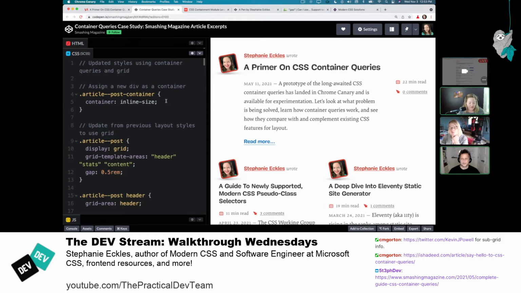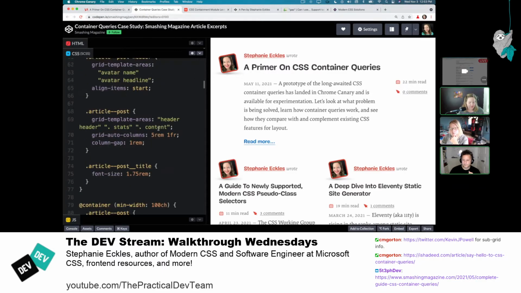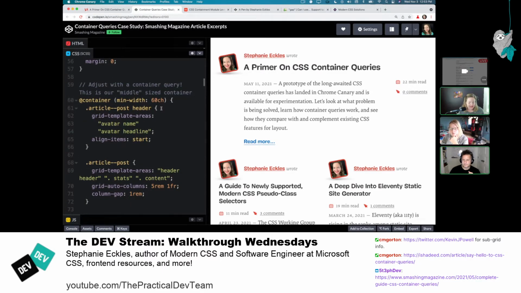Yes. Okay. So in order for a container query to work, we have to use this container property to define which elements are allocated as containers. When you create a container to query, if I go down to the actual query part here, it allows you to modify its children.